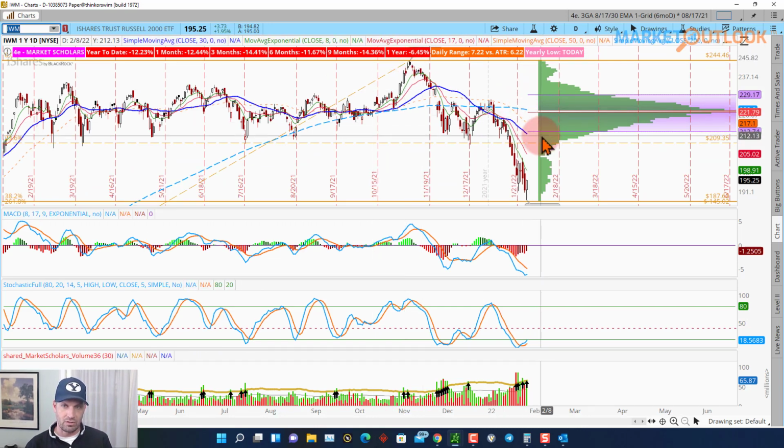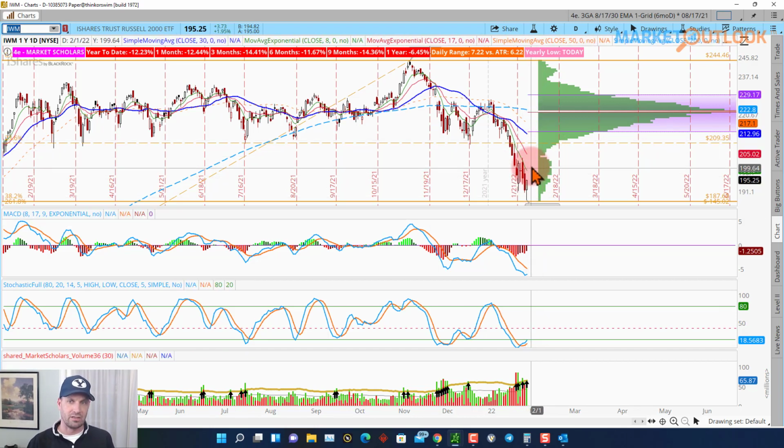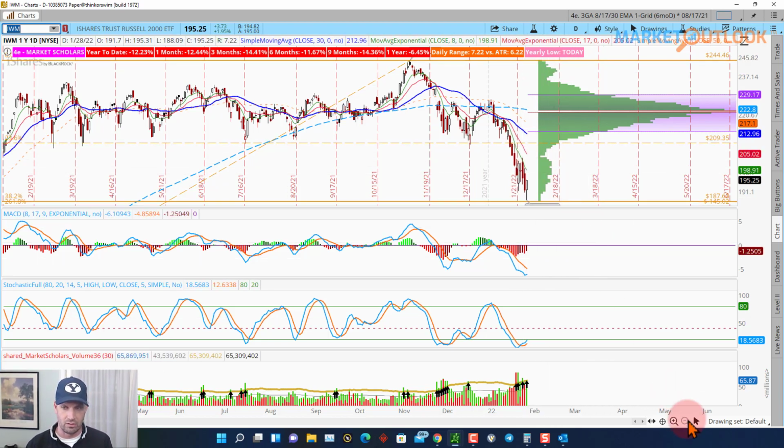And then the small cap stocks, we are extremely bearish on the Russell. Have been and continue to be, and we're still not even to the 8-day. We're still quite a bit away from the 8-day. So I actually still expect, if we get a bullish week next week, the Russell will really outperform versus some of the other large cap indexes. It has a lot of room to run up just to get to the 8, much less the 17, which are far below significant resistance levels.